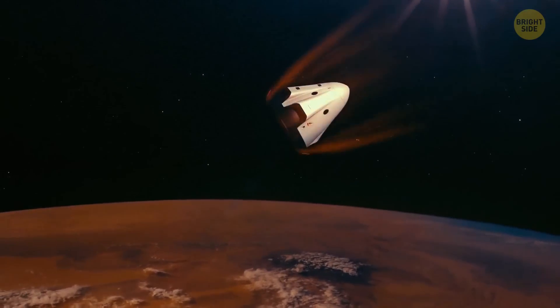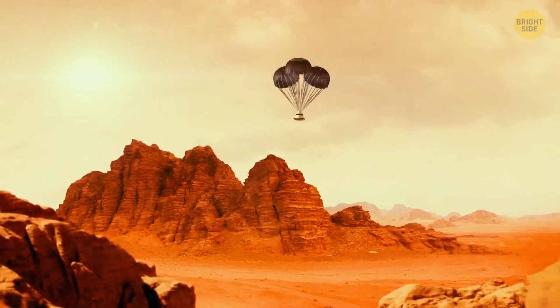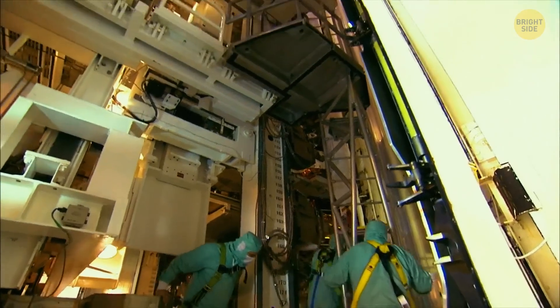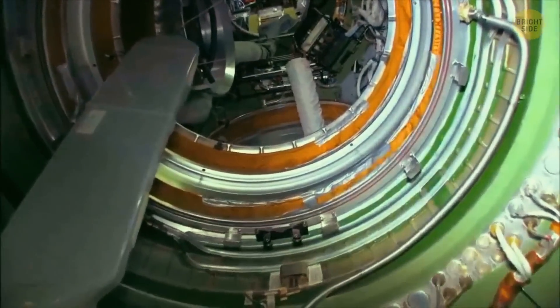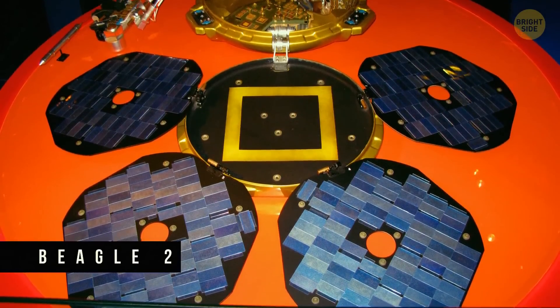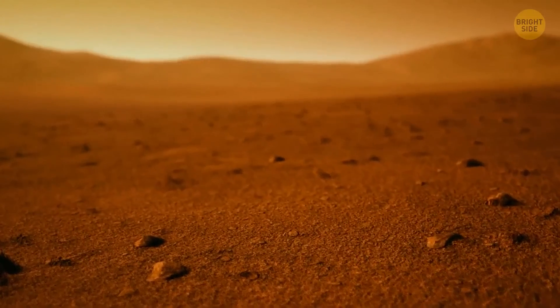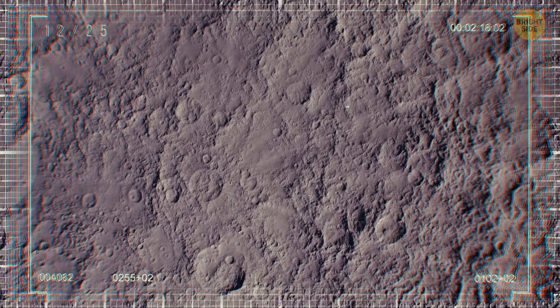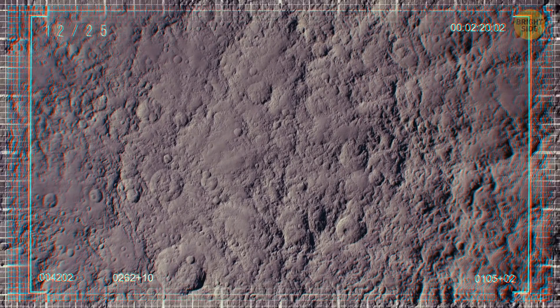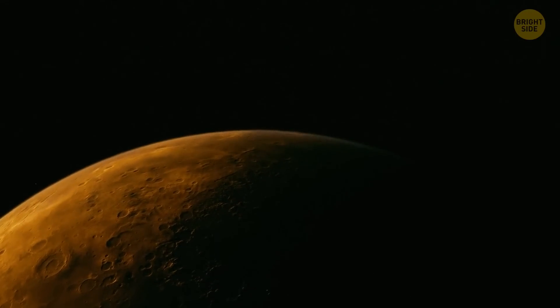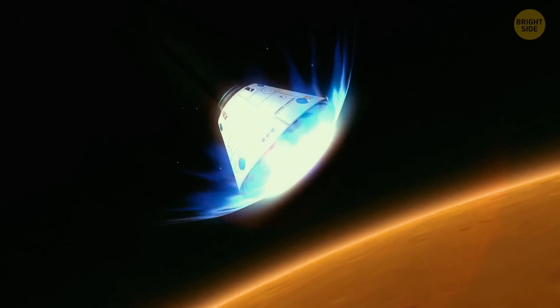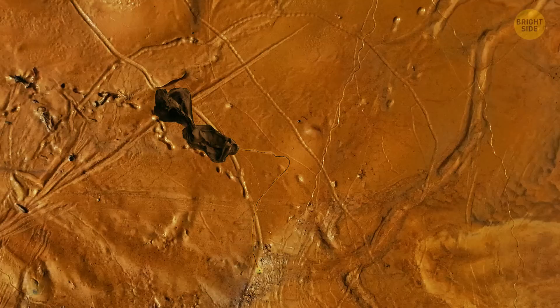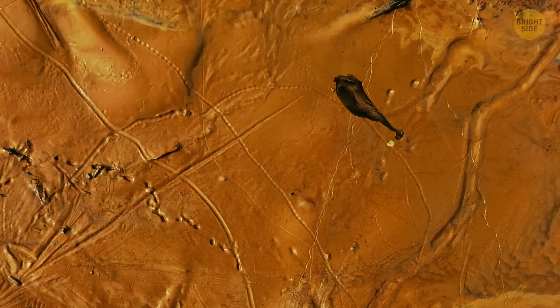A lander needs to be specifically equipped and very sturdy to withstand such conditions. But researchers thought the Beagle 2 could handle the difficult trip to the red planet. June 3rd, 2003, a team of researchers got one of their pioneering robots they were about to send to space ready. It was a small and compact lander called the Beagle 2. Its mission was to touch down on Mars and search for what the world has been actively looking for for decades now: life on the red planet. The touchdown was due on December 25th, but the signal never came. The team tried to contact the spaceship, but at one point they had to accept they wouldn't be able to reach it. Some thought the landing was too difficult and complex after all, so the lander crashed. But they couldn't find any technical errors. Others had a theory that the lander may have become entangled in its own parachute and fell down to the surface of Mars. Either way, the Beagle 2 was considered missing.